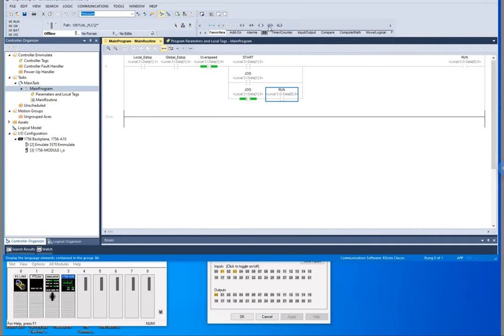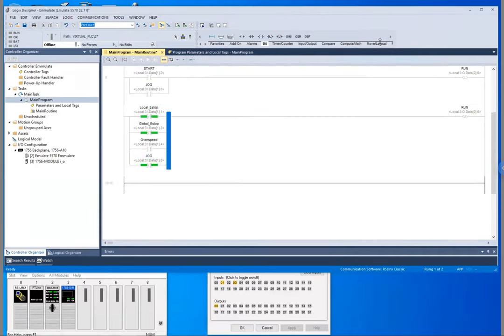So we're going to look at using latches and unlatches. Okay, so I'll switch this around a little bit, and let me talk about what I did here. For one thing, we have our latch that's going to keep the motor running, and then I've got my associated unlatch that'll stop the motor. That's the only time you use the same tag for an OTE, because those are OTLs and OTUs. They have to be associated with each other.